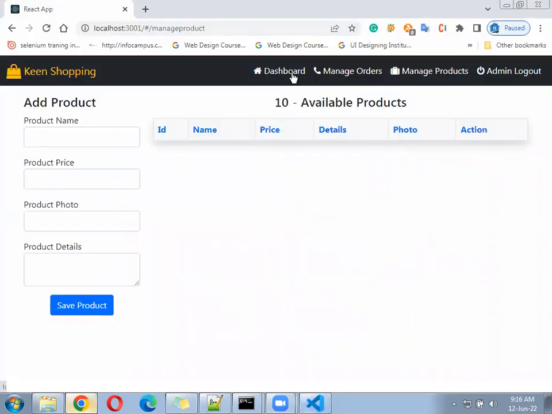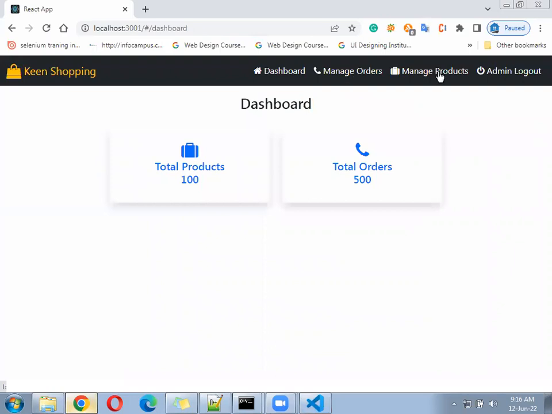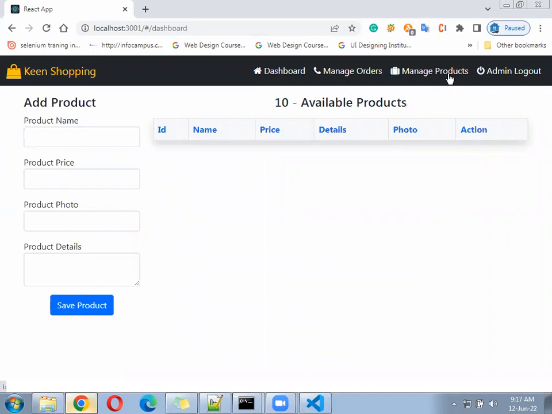Okay, so dashboard is okay, plus manage product is also okay. Static pages are loading properly.